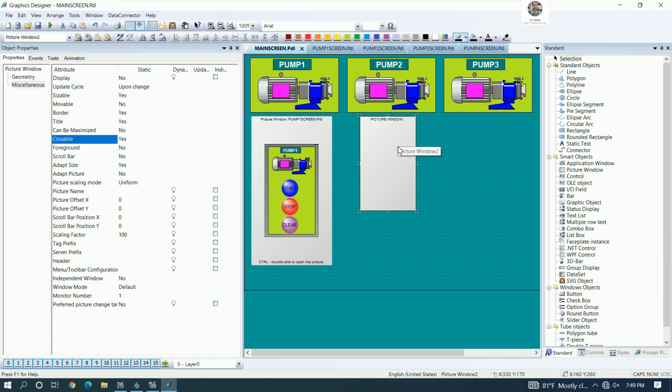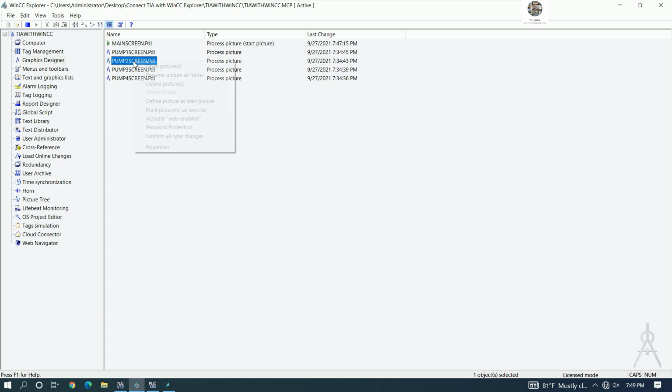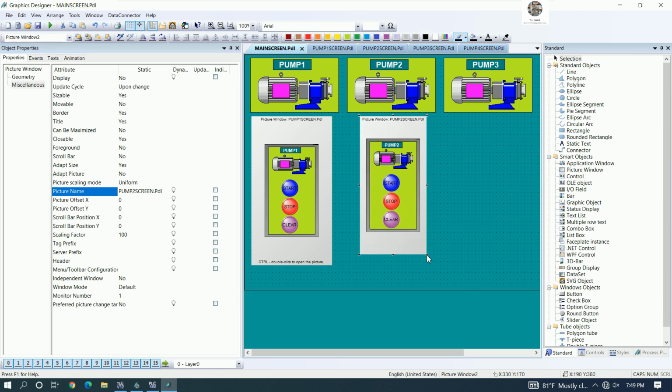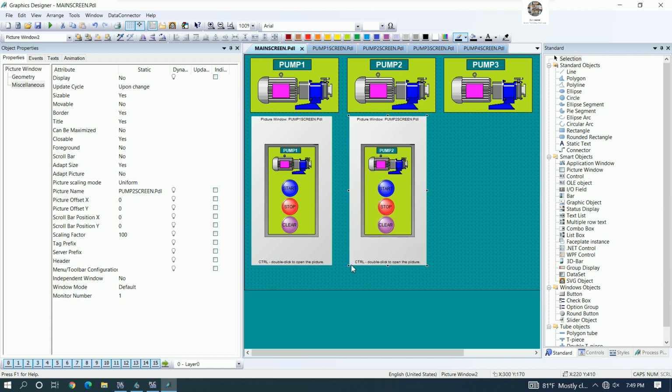And then we can go to picture name, right? Okay, picture name here. We can go to WinCC and then copy this one. Yes. Copy and then go here and then paste here. Enter. We will get like this and then we can adjust. Yes, we can adjust.